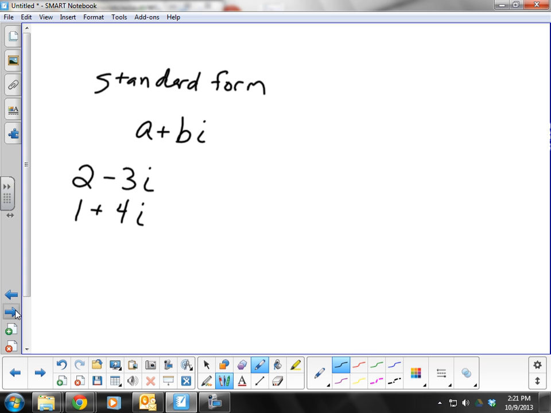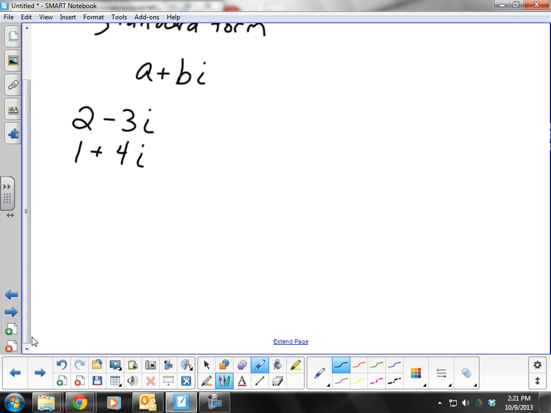Now, when we add, subtract, multiply, or divide, what we do is we kind of hold these i's to be like x's. I know they're numbers, but we're going to use them like we do with the square roots, where it's a number, but it's a like term, so I can combine stuff together. So on checkpoint 1, they give us some numbers to add together.